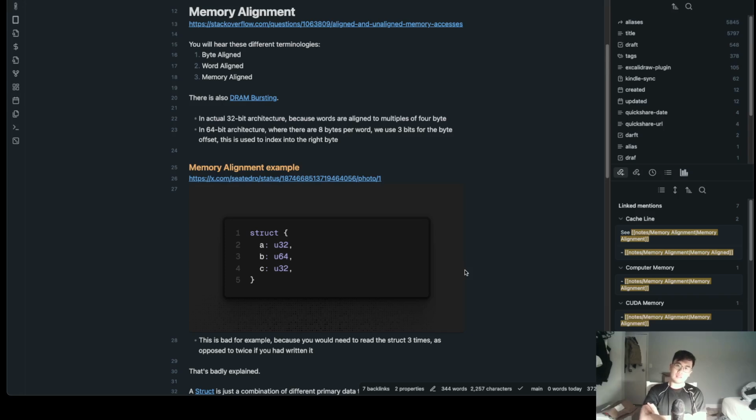Because you have a byte and it's not memory aligned in the sense... well, first of all, when you do a read, you read 8 bytes at a time, right? In this case, it's 1. So this is 4 bytes, then 8 bytes, then 4 bytes, right?